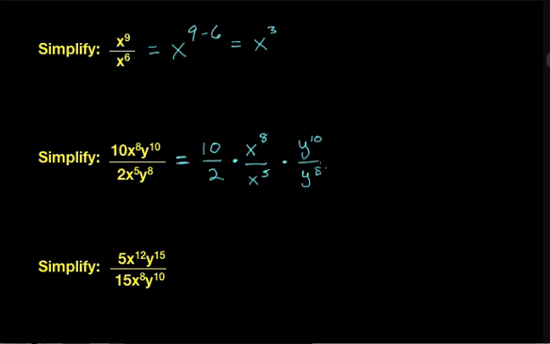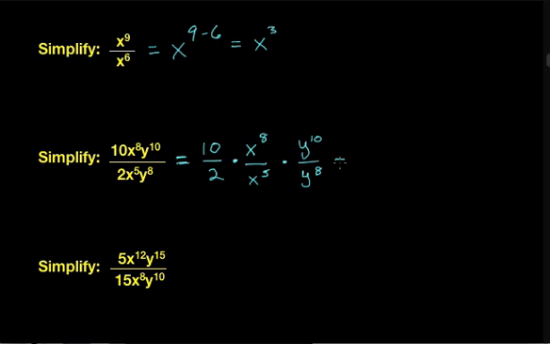And I can do this using the multiplication property of fractions, since if you multiply all of the numerators in these three fractions, you're going to end up with what you started with, 10x to the 8th, y to the 10th, and the same thing's going to happen if you multiply across the denominators. You're going to end up with 2x to the 5th, y to the 8th. So this is one possible arrangement whose product would end up with what we started with.